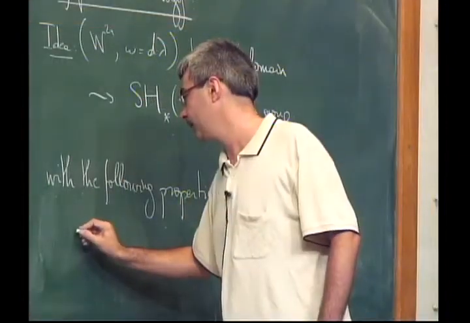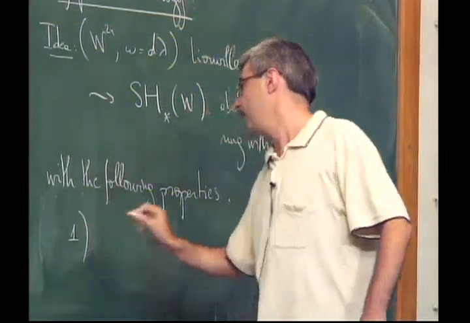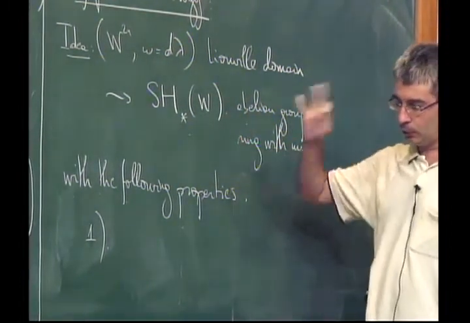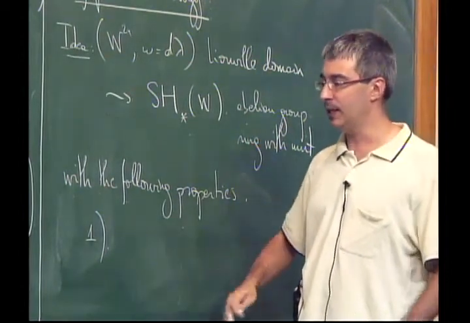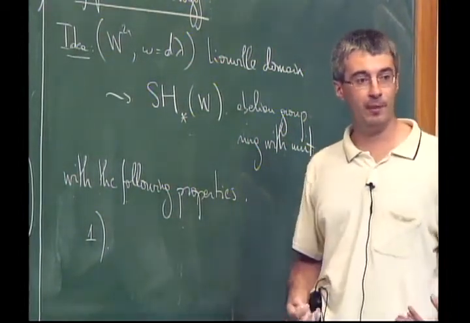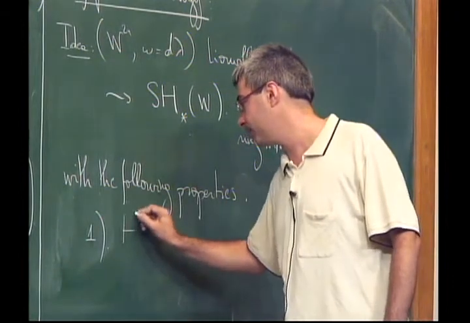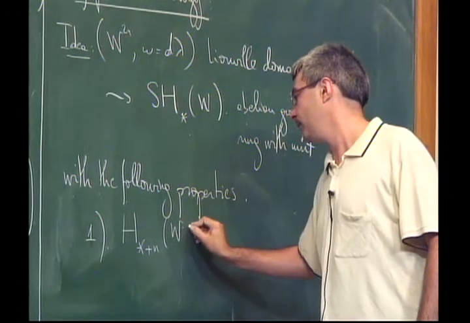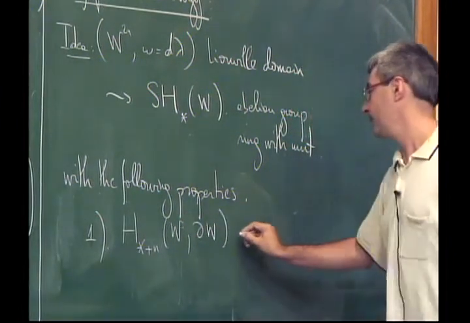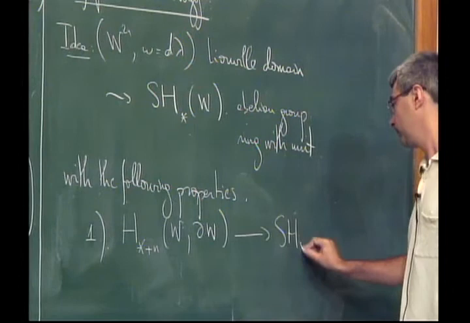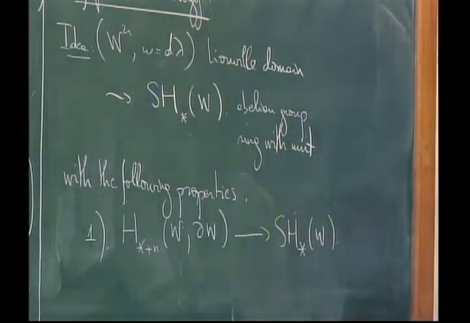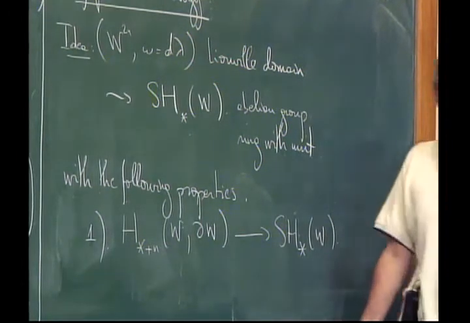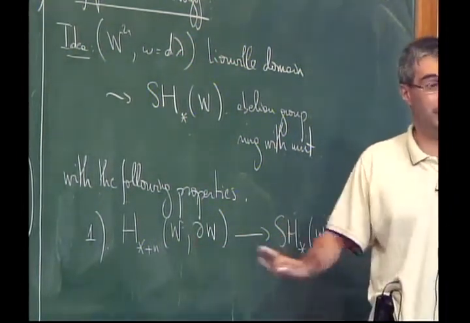First of all, this thing is to be thought of as being an extension of the homology of the manifold. Namely, there's going to be a map from the relative homology of the manifold to symplectic homology. I will actually not delve into details about the grading, but what I'm writing is true for a certain convention.